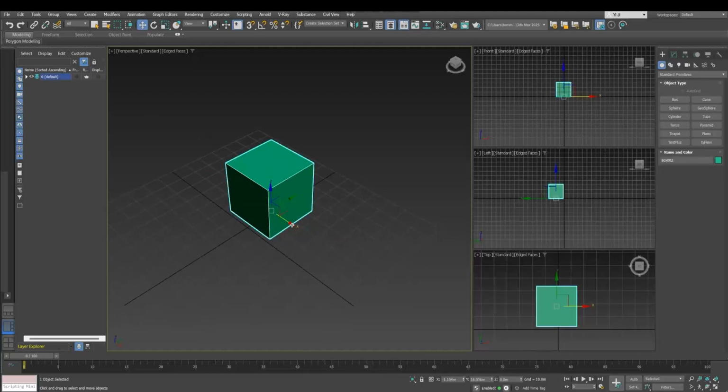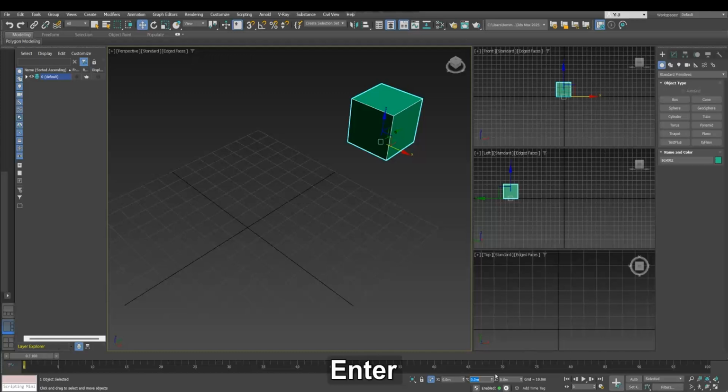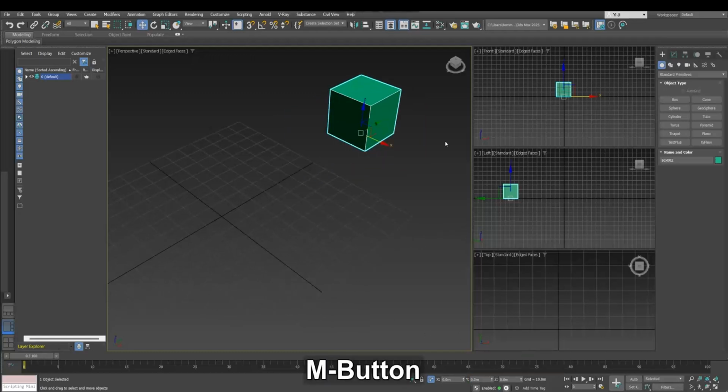Next is another function of move, but to move accurately, you first select the box you want to move. Go to the bottom and click Select and click Absolute Mode. By pressing this, you can move the box exactly how much you want. Say I want to move the box 100 meters in a Y direction. Type in 100, press Enter. This will move it exactly 100 meters away in the direction of Y. Control Z to move it back.